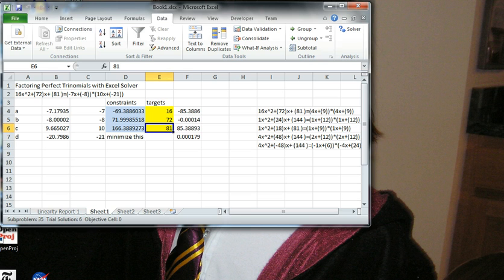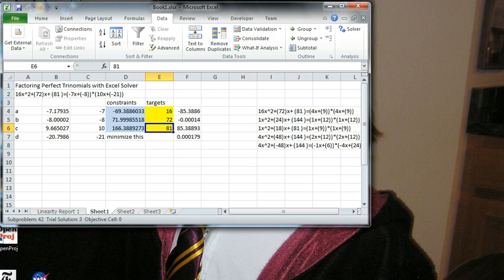Interestingly, since the goal here, one of the goals, and there's a number of them, is to reach the value in cell F7 of 0, it's allowing one cell to be dramatically off and another cell to be dramatically off in the other direction, in an effort to solve the problem.